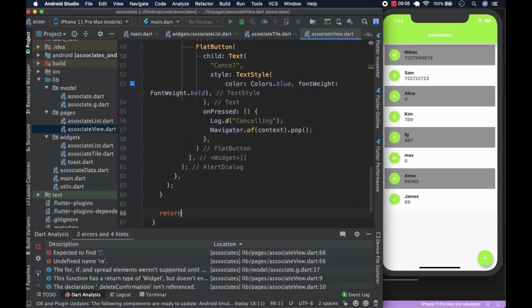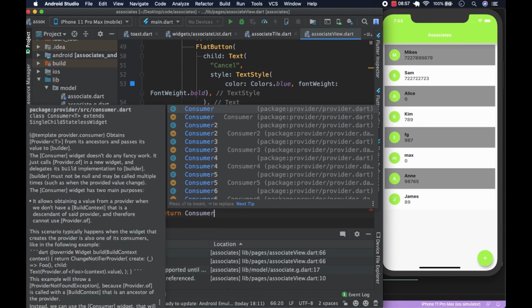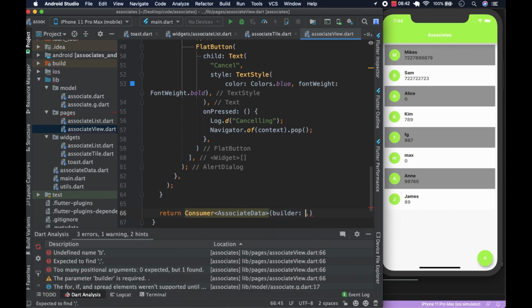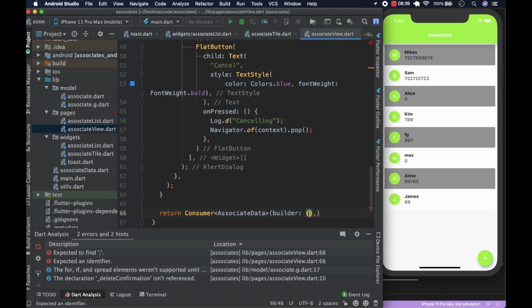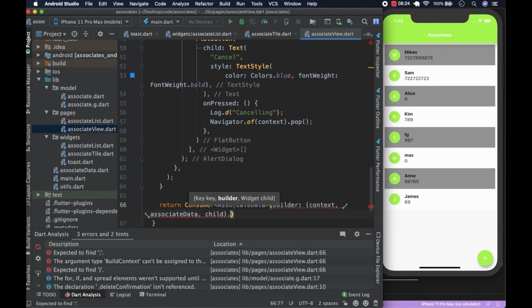We could return a consumer, and we hook it up to the associate data, like this, and it's supposed to be outside, and we put in a builder, and the builder will take in the context, the associate data, with third parameter is a child, and we could put that at the end.